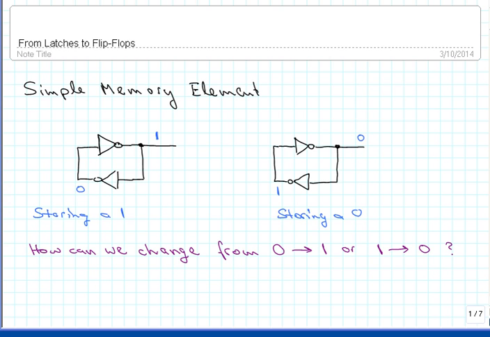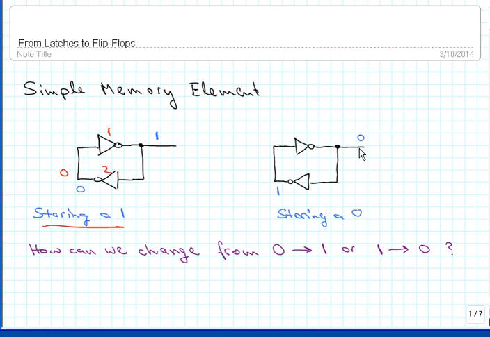Here's the circuit of a simple memory element that is made from two inverters. Okay, so we have an inverter, let's call it 1, and an inverter 2. And if the output of inverter 1 happens to be a 1, then that 1 gets fed back through inverter 2 and creates a 0 here. And that 0, when it goes through inverter 1, will create a 1 in turn at the output, so we can store a bit of 1 in this element.